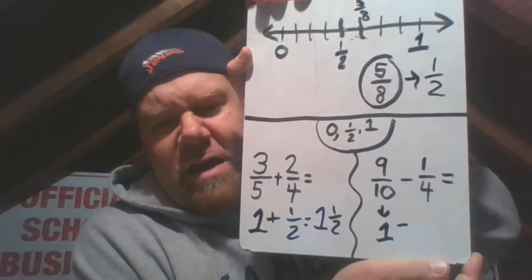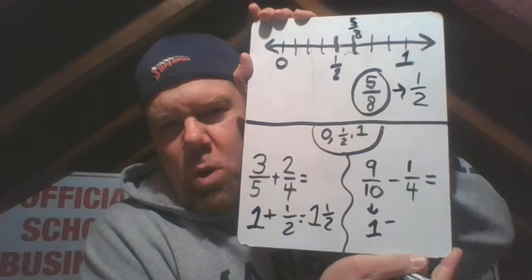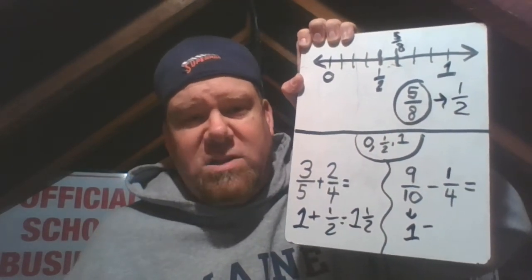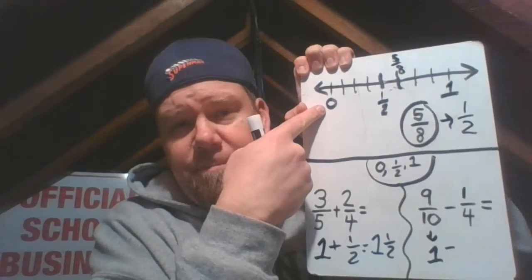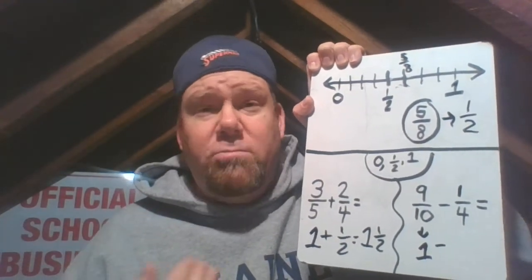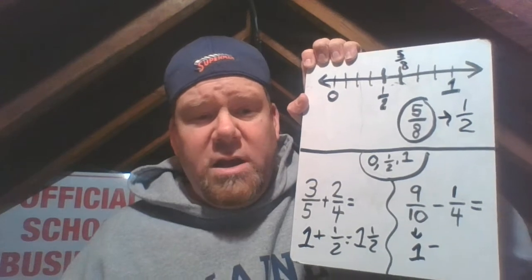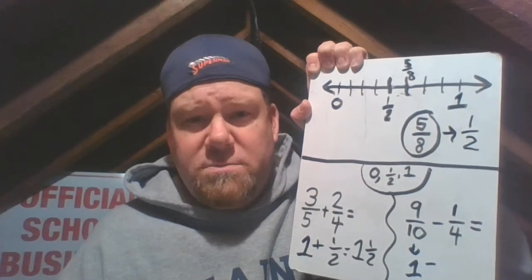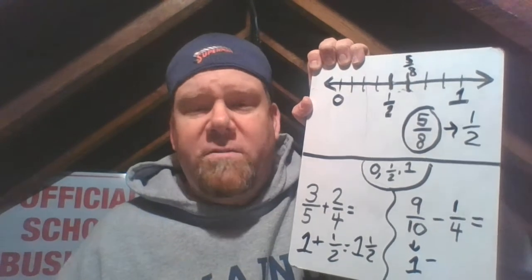Now we're subtracting here, and I just noticed I did something different here. I'm going to change the number right on the spot. Now I'm going to have 9/10 minus 1/4. Well, 1/4. Again, if you're trying to solve this problem, you could draw a number line. You could draw a rectangle or square or circle and draw 4 equal parts and then shade in one of those parts. Okay, and that would show you 1/4.